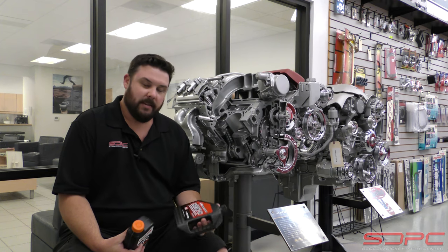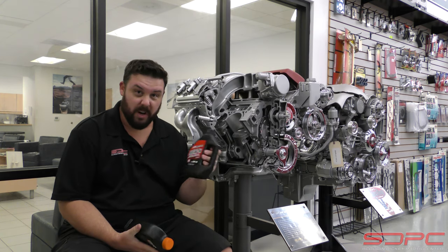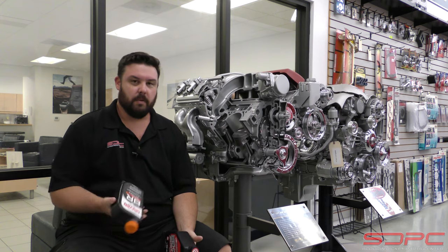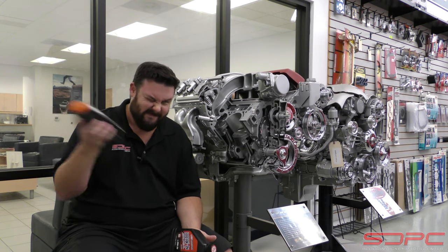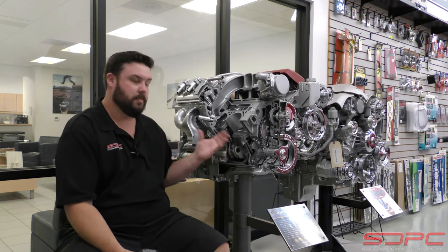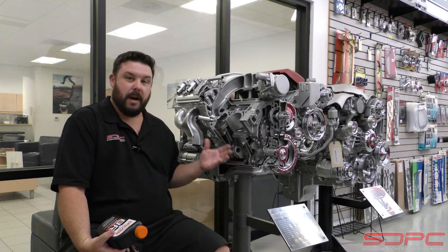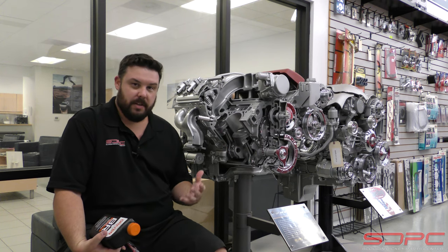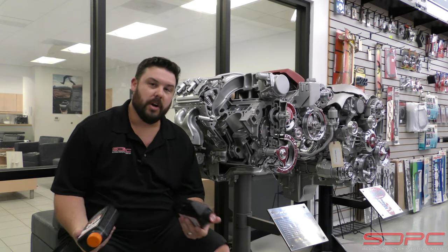Break-in specific oil is what you're looking for. If you're asking about the weight, that's another myth we hear a lot about. Some people say you need to run a thin one, like a 5W-30 — it doesn't matter what the engine's built for, just run it thin. Other people say you've got to run the thick stuff, like molasses. That's not the case either. You run the same weight that the engine is built for. Remember, your engine builder — whether it be Chevrolet Performance, us, or whoever — set bearing tolerances and clearances throughout this engine for certain weight oils. Make sure to use roughly that same weight during your engine break-in.